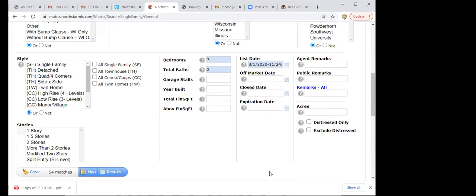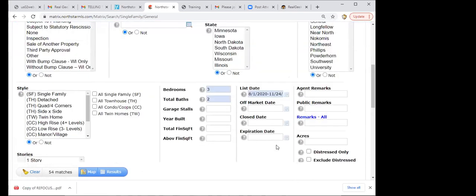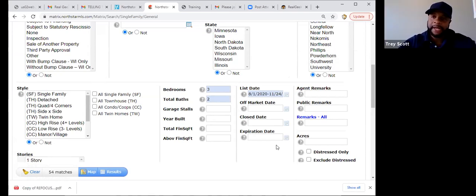Okay. Trey, I have a question here. Is 3 months a good time frame that we want to use to compare other properties? You can do 3 months to 6 months. It's according to how many properties you find in the immediate area. If you're just looking at a neighborhood, you may want to stretch it further out. Say if we look at Waverly or somewhere further out where they don't have as many homes sold, then instead of going further outside of the city area, you may want to go back 6 months or longer to see what homes have sold in that area. So it's really all about how many homes you can find in that immediate area. And if there's only one home that's sold in 3 months in that area, then you may have to go further back to see if you can find more. You understand that, Daniel? Yep, gotcha.